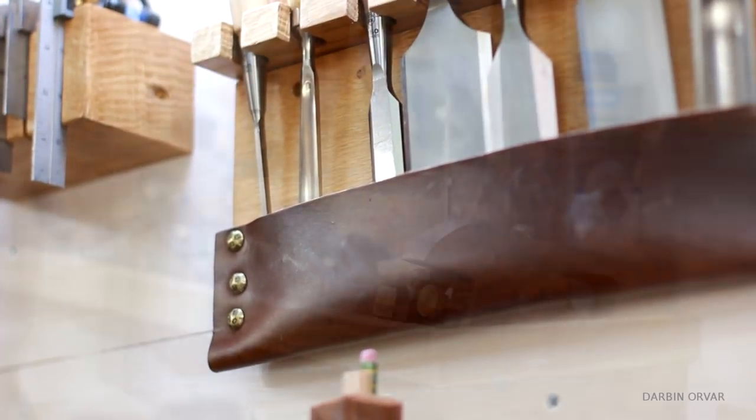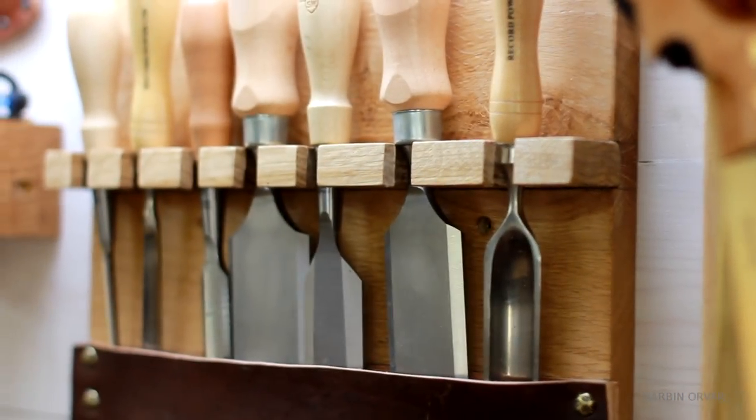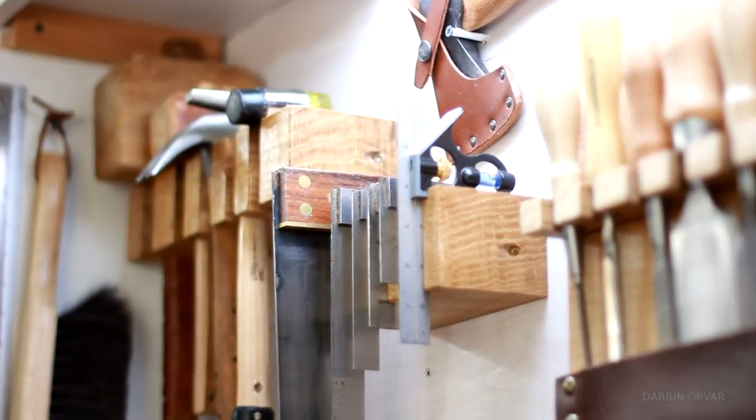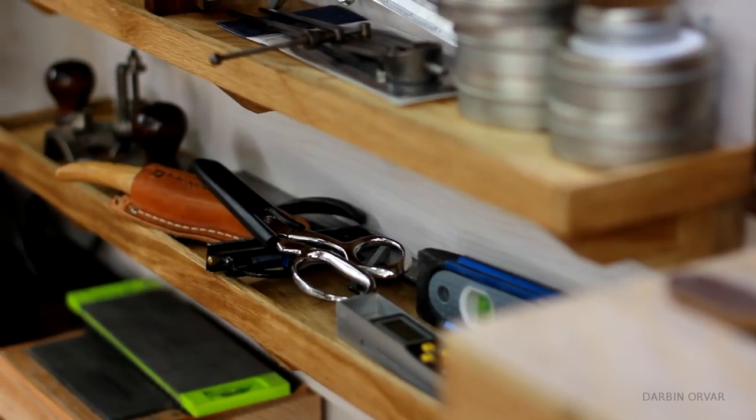Now there's a couple of things that I was thinking about when making this tool shelf. First of all, I wanted to be able to fit as many tools as nicely as possible on the wall. I wanted to use white oak. I wanted a contrasting light background so it wouldn't get too woodsy. I wanted to use nice leather to kind of contrast that as well. And I wanted this all to look nice because I didn't want to only store tools, I also want to use this as a filming backdrop. So it kind of doubles as that, so it should look good and be organized.